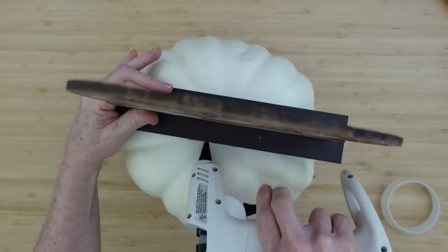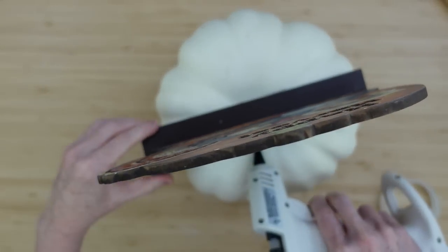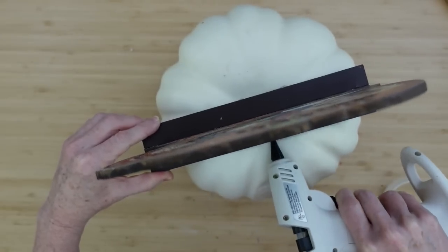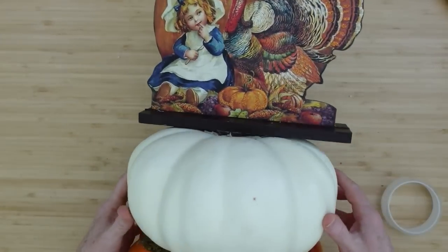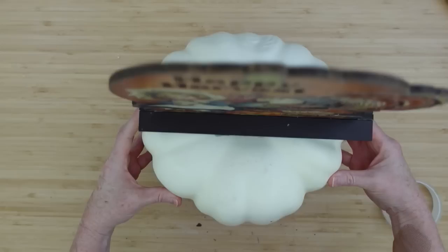I'm also going to take my hot glue and add just a little bit, because you know on the top of the pumpkin it has a little indentation. So I'm just going to add a little bit there so there's no gap. All right, and everything's sticking together well, no problem.